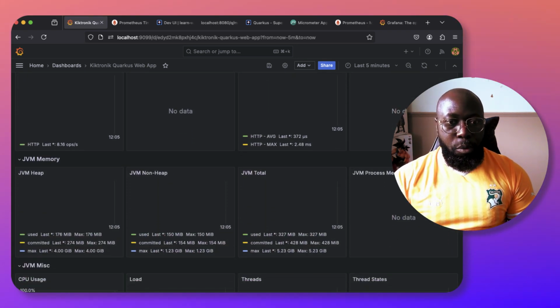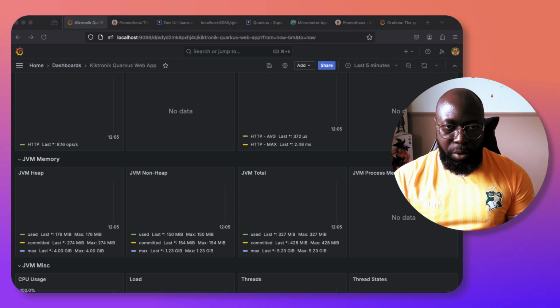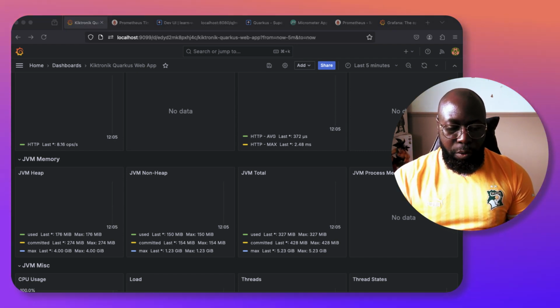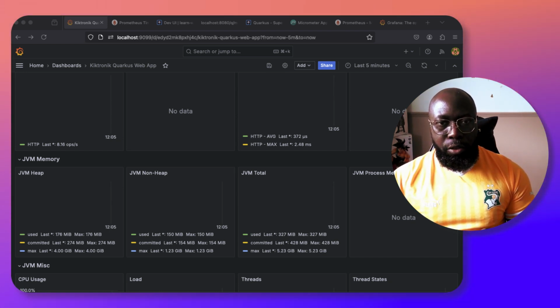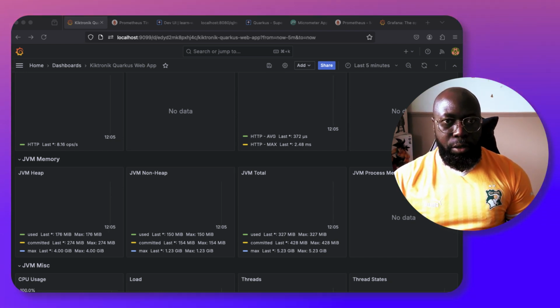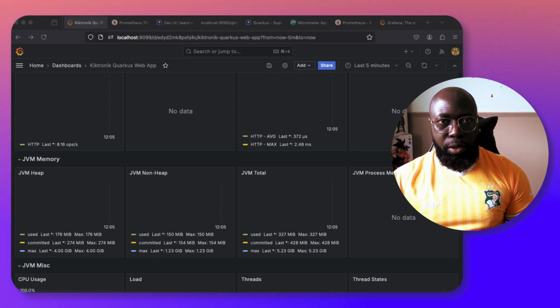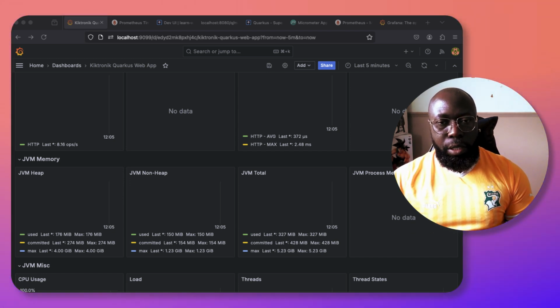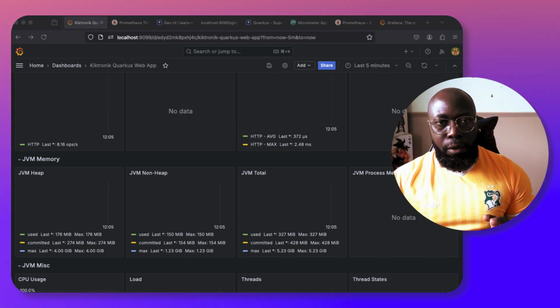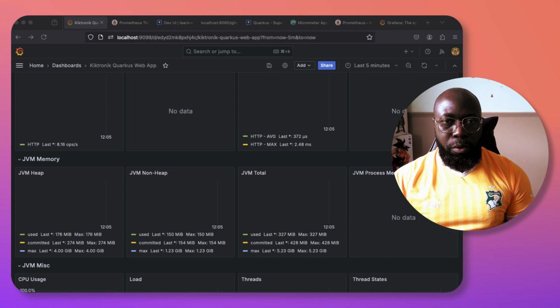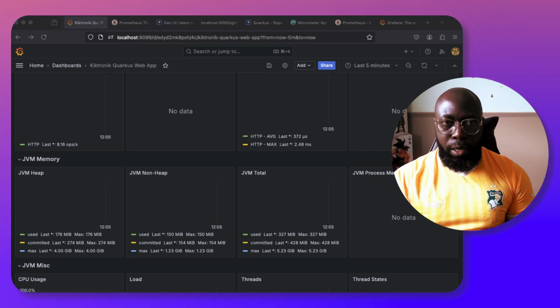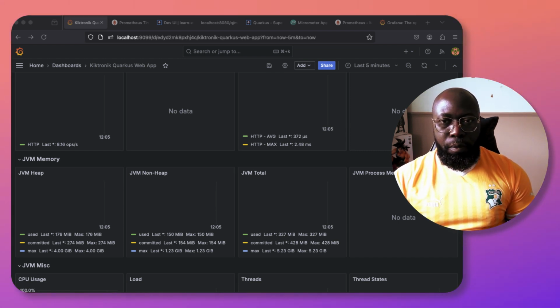So for this quick demo, I will actually launch a load. I have a script already prepared for that. If I run the script, let's say I will ask it to run 1,000 requests using two threads, so two parallel concurrent threads running. So that's hammering the web endpoint. Try to run 10,000 requests. So let's see in real time what that looks like.